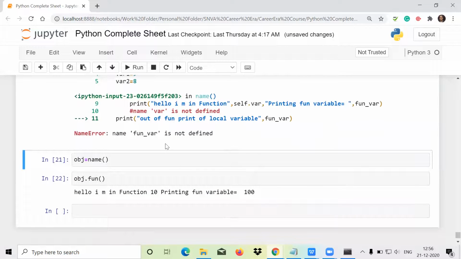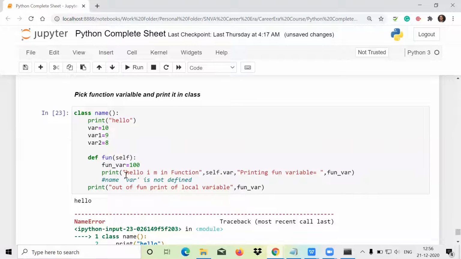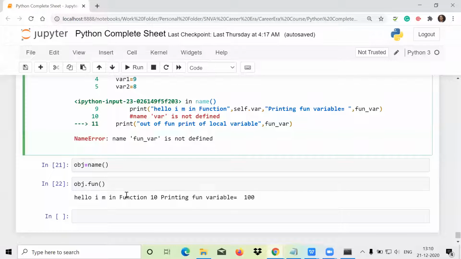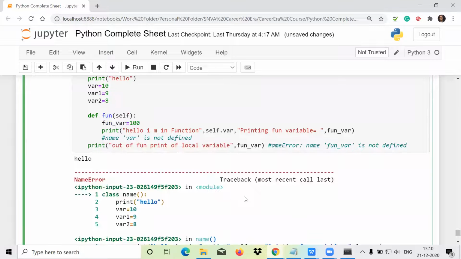And as you can see, you will see the fun variable is not defined. Let me also give you clarity. The moment you run it, as the error says, name fun variable is not defined here. So as you can see, when I am trying to print this function variable out of my class or function, basically not out of the class, but out of the function body, and it is a local variable for the function, it is not allowing me to print it. So this is the limitation that you have to mind.